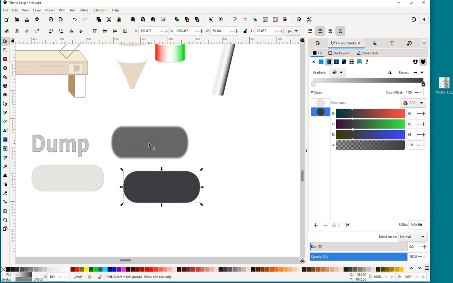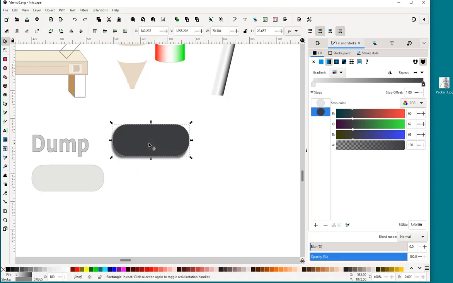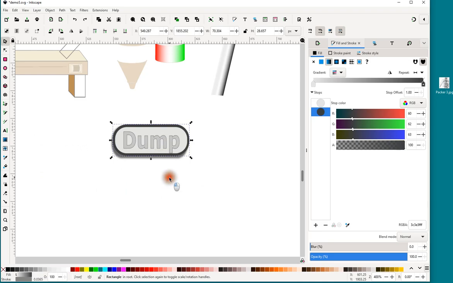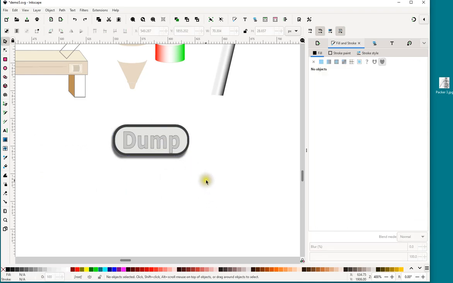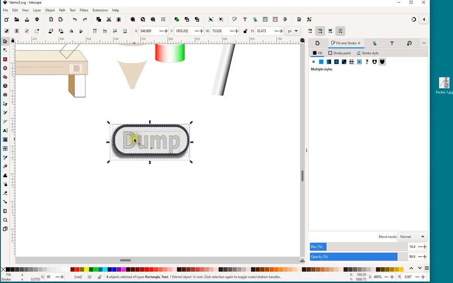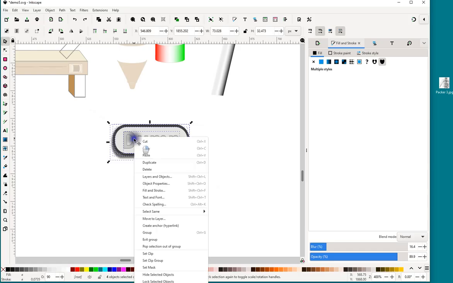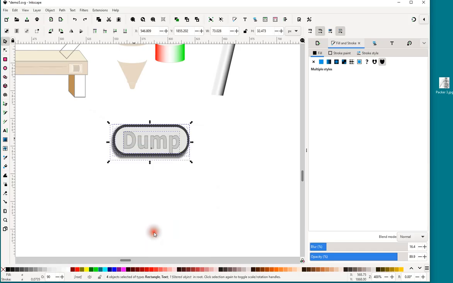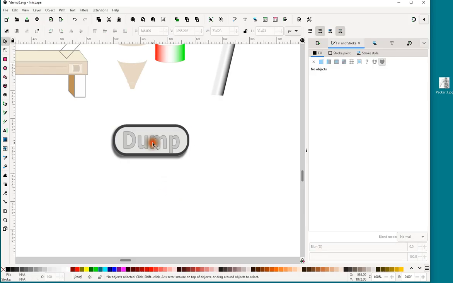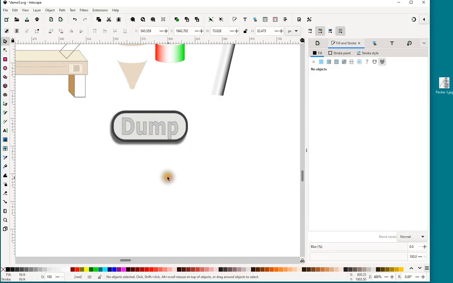So if I do an undo or Control Z, move that back, and Control Z, and that is as we had it before. And if I want to just keep this as one thing, I select it all, click in the middle, or right click in the middle, and then group, and now you'll see that is back as one group that stays together.